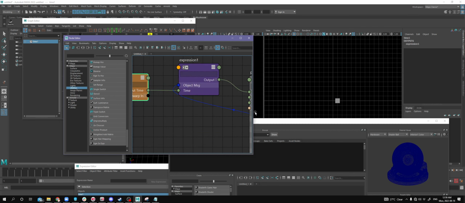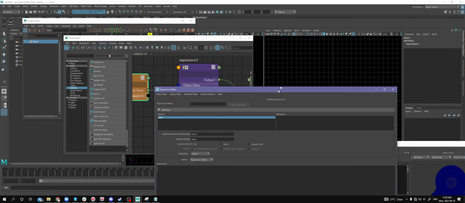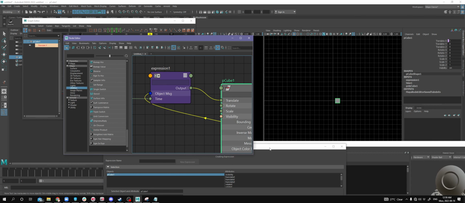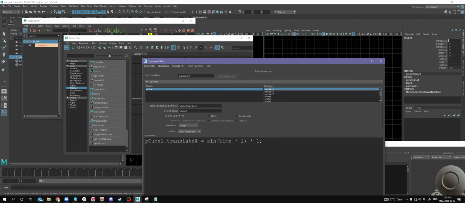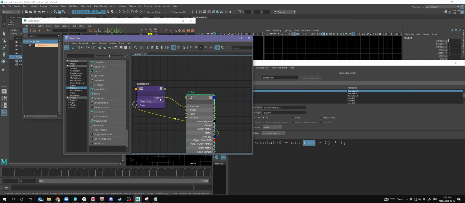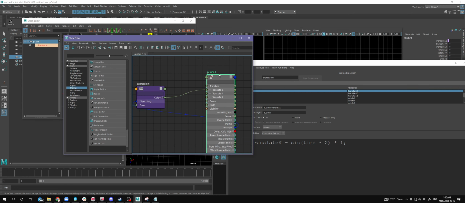Okay, so with the expression, show input and output, and you'll see that the expression is taking time, because in our expression we did mention time. Then the expression is feeding pq1. So we had time, it got time into the equation, and then it gets connected to translate x.